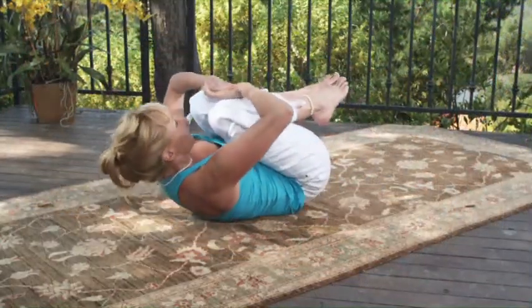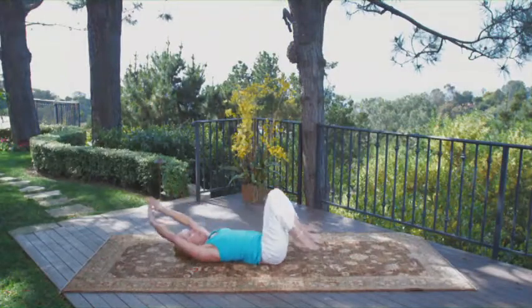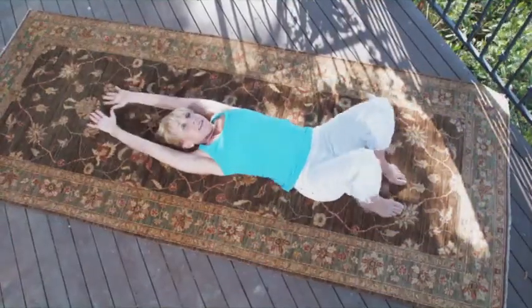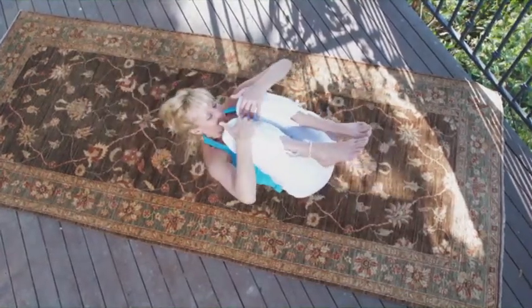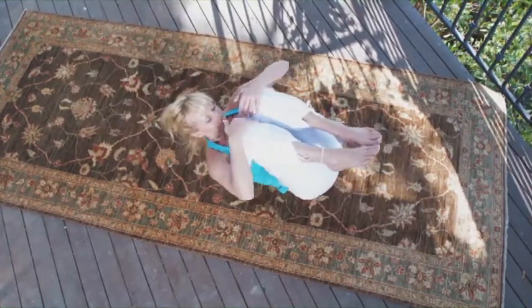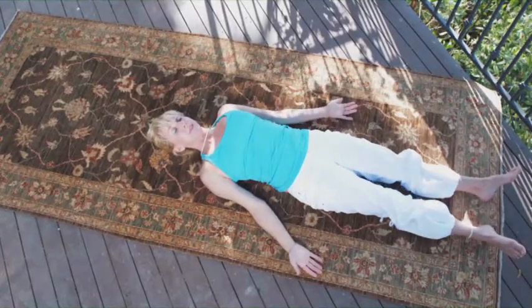Exhale, bring your belly button toward the earth. Inhale, down. And now we exhale up, and we inhale, arms up overhead and bend your knees, feet flat on the floor. And exhale. Inhale. Exhale. And two more. Deep breath in. Use the breath to lift you up and your abdominal muscles. Full body extension, and exhale, relax for a moment, making any little self-adjustments.